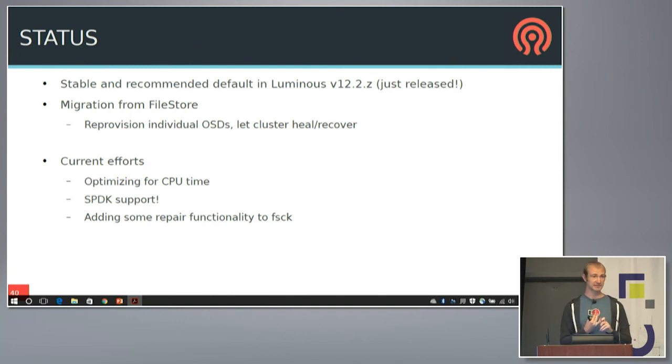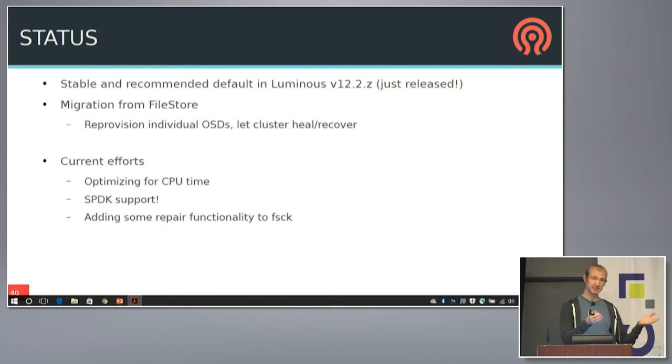One of the more exciting things being worked on, mostly by the XSky guys, is support for SPDK, which is a kernel bypass library for NVMe. It cuts down the latency by bypassing the kernel AIO and some of those context switches, which is nice. But the other thing that SPDK offers is that you can prioritize the IOs being submitted, which hopefully will help us solve some of the compaction issues.